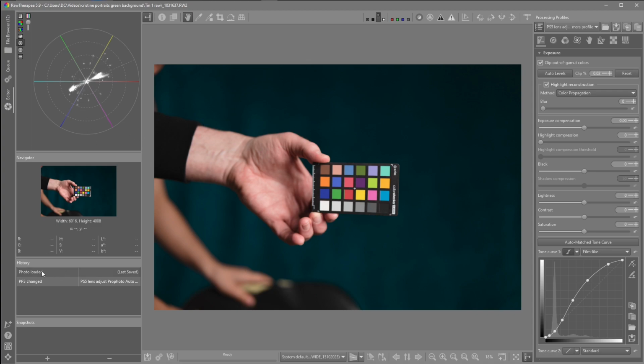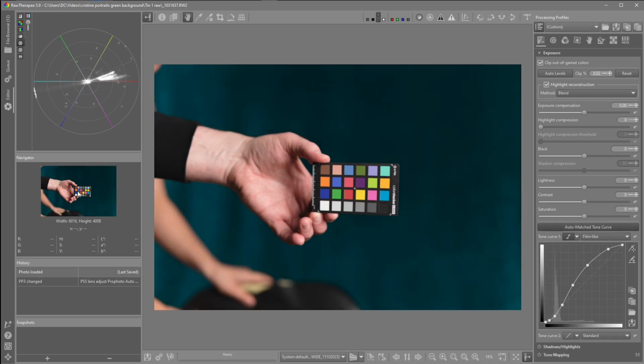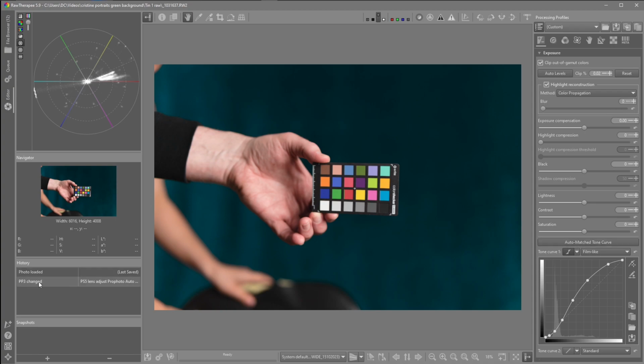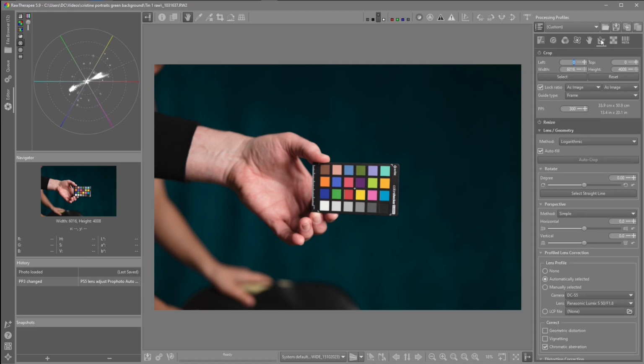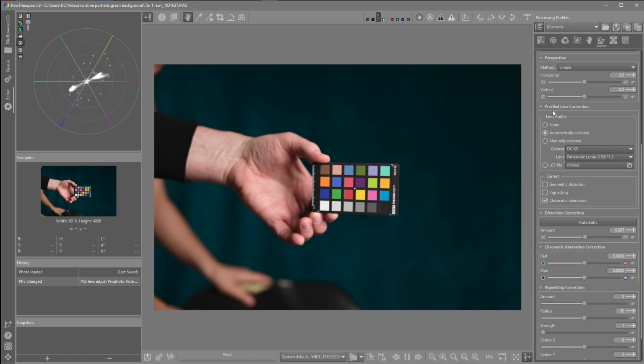So if I just go back, we can see here where the color range is, and then there's my preset. So when I click there, you can see the adjustments being made, and I'll just show you what's going on. So if I come over to the transform, come down to profile lens correction. Now it's selected the camera and the lens combination correctly, but by default it has vignetting on and geometric distortion.